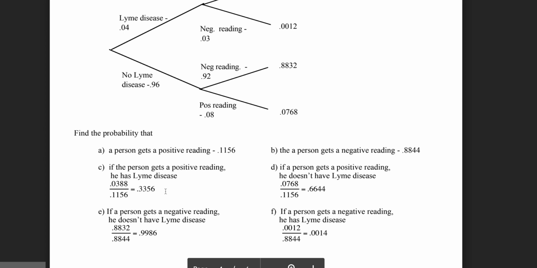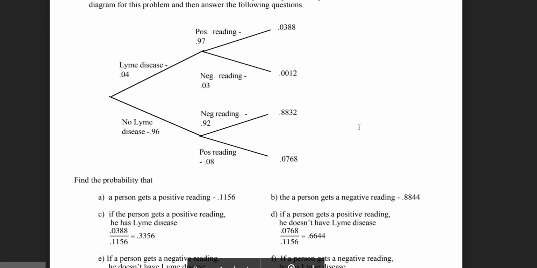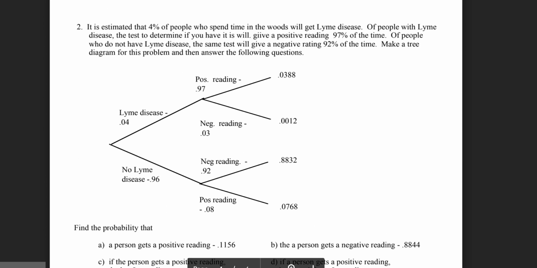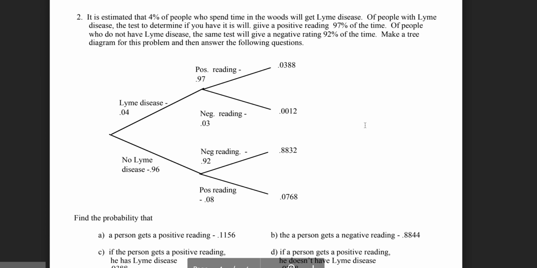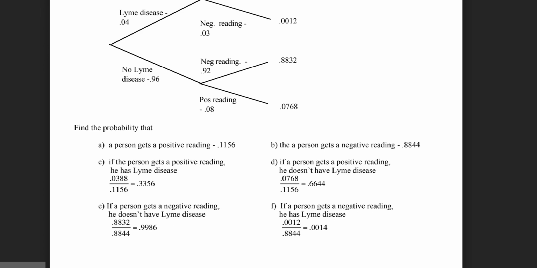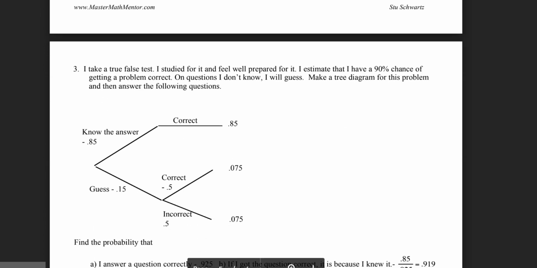If you get a positive result, we're going to do more tests and check it out to really see if you have it or you don't, because we know the positive result is not very accurate, right? But the negative result is. And this is a very good problem because of the reality of this happening in the real world all the time, right? This happens all the time. All right, great problem.